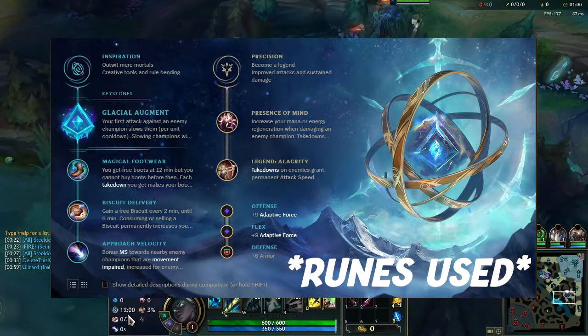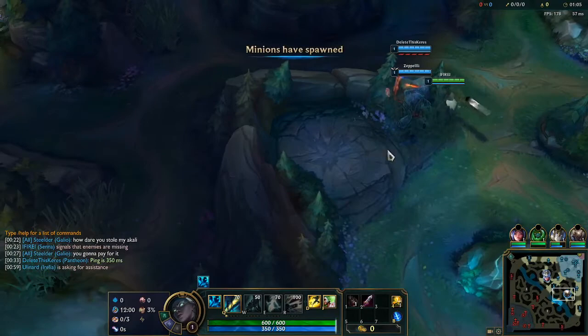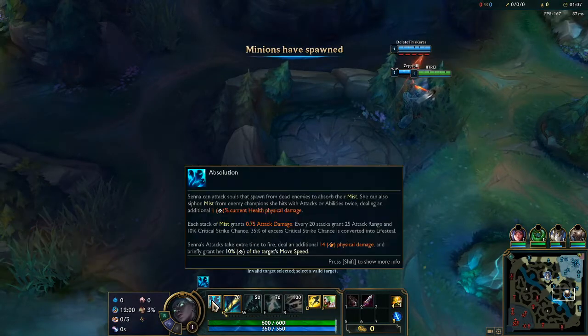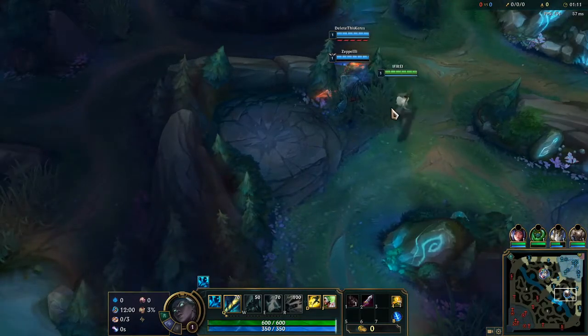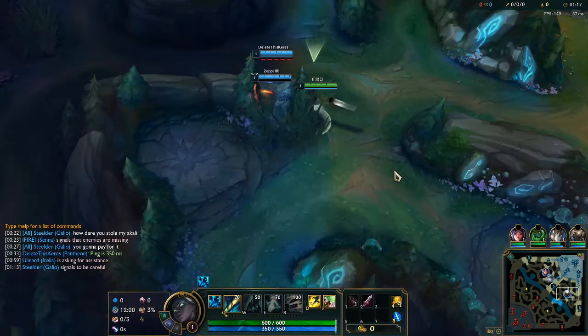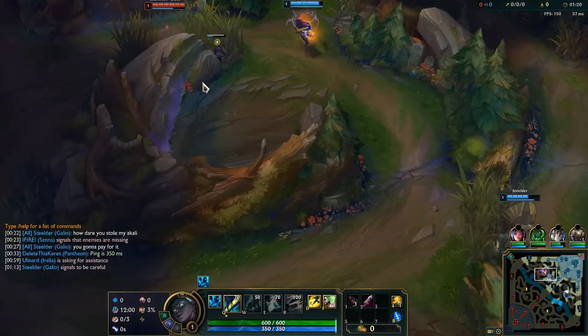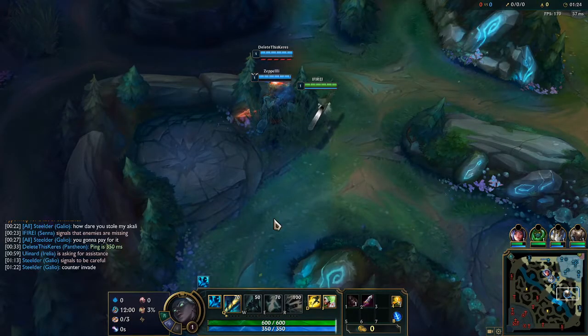I'm going Glacial. One of her most default building paths, but it's the best one, just mainly because the range is low. Want to proc our little passive here, Absolution. Get that up, because her souls do not drop that much. I don't know if you haven't played Senna in a long time, but her souls drop at a low rate. I forgot the exact number, but it is low. It is definitely lower than when her release came out. Good times.